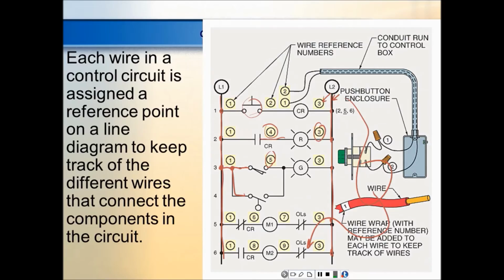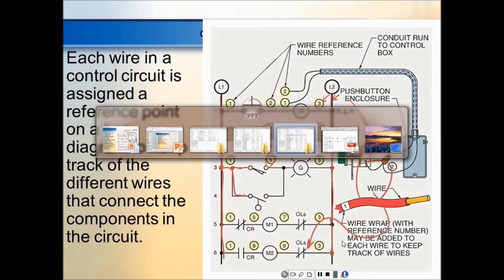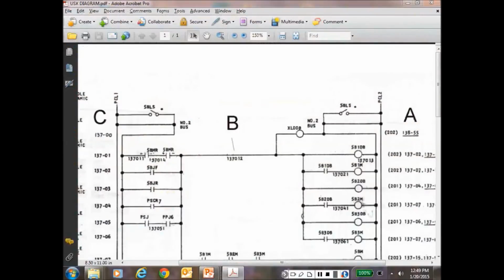Okay. We're not going to use very many wire numbers, but I go back and look at my US Steel print. So what we're doing is we're coming from what the book says it does, and then we're looking at true ladder diagrams from a company, right? You understand? Following the industry standards. If they don't follow industry standards, you'd probably cry.